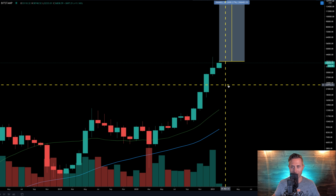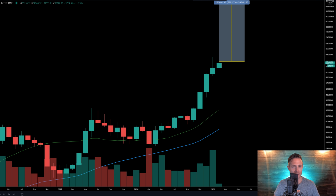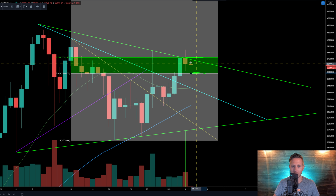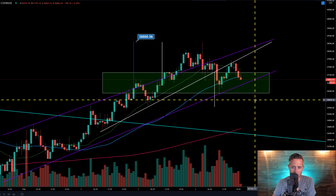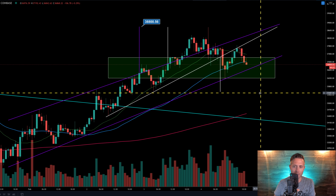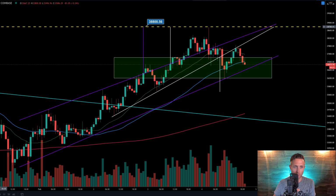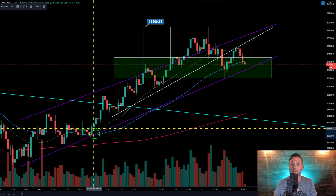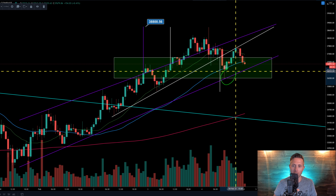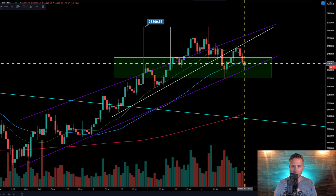So a lot can happen in a week, 2 weeks, and that's what I'm watching. It's just going to take us to kind of track this thing daily and see how this plays out. But we're getting our confirmations kind of starting right here at this resistance. What will happen? You can go to the hourly chart. There's a lot going on here in terms of Bitcoin, just in this rising channel of sorts. This purple channel that we've tracked hasn't touched the lower trend line since February 1st, a few days ago. And now you can see we actually tested it. We're approaching it once again.